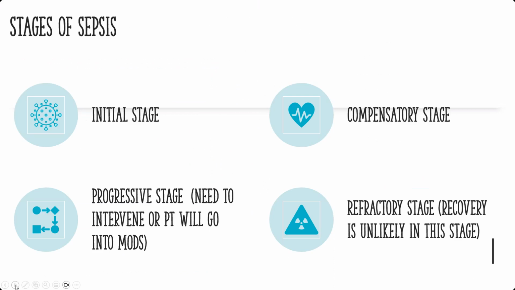The SNS will try and compensate by vasoconstricting to increase blood pressure. So you, again, might notice some fluctuations in your blood pressure. Your tachycardia might increase a little bit. And again, it's all part of the body trying to compensate for those vessels that are changing and oxygen demand that's increasing. The body is also going to try and release some intrinsic vasoconstrictors, which would be our epi, norepi. Heart rate will increase because of that, and your respiratory rate will increase.